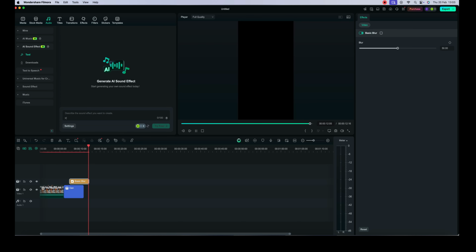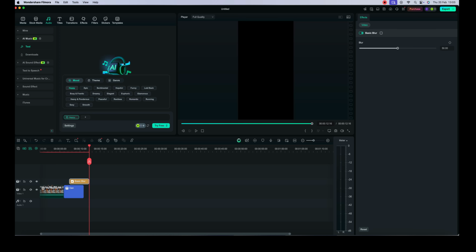Audio, so you can bring in your own audio clip. You can go AI music. Now be aware that some of these, it is a separate subscription to use some of these.